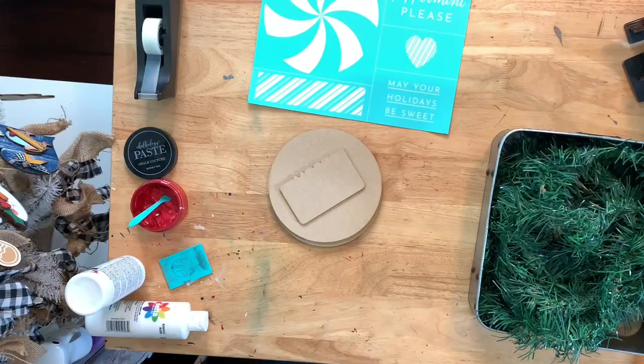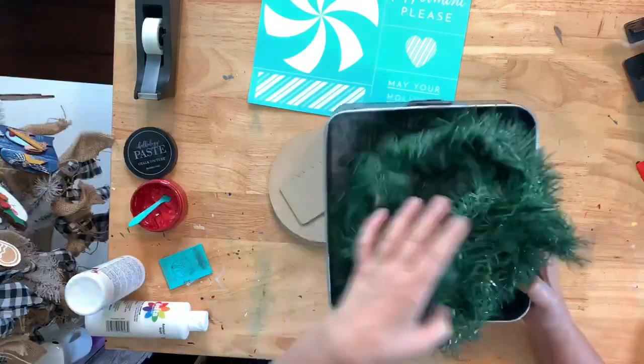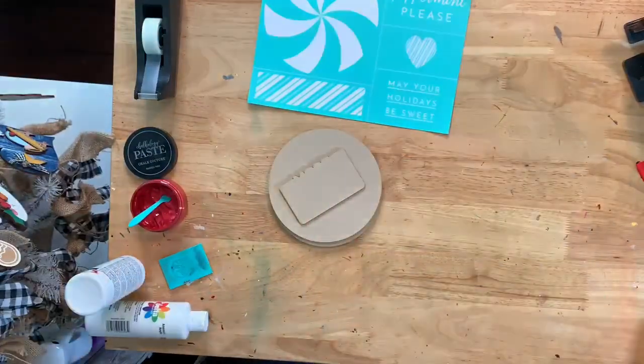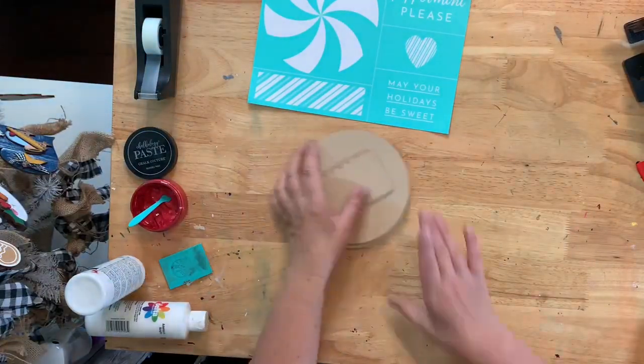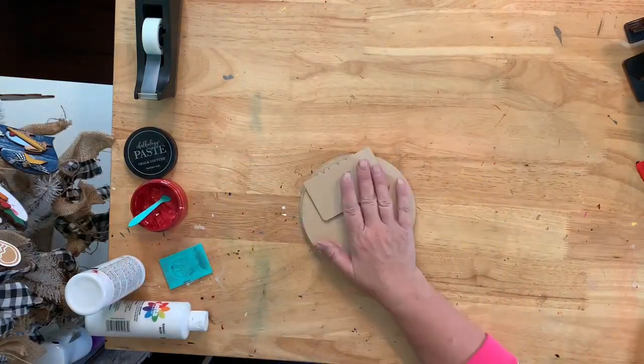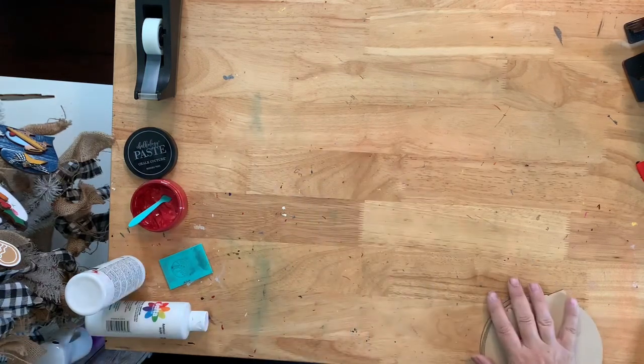I'm going to put it down on the floor for right now. Okay, and I'm going to move this. We'll figure this out. So this was at the Dollar Tree. It was just a roll, and we will figure that out. And we have to paint these. So let's move this. Let's bring our board up. All we're going to do is paint it white, and then we'll chalk in red, and it'll be ready to go.